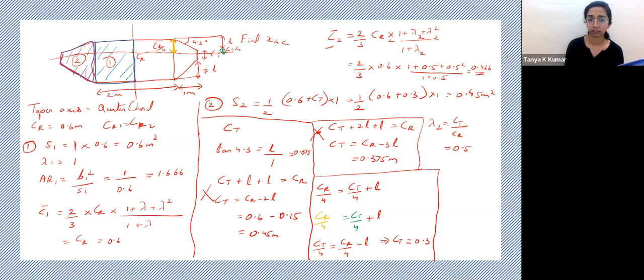Okay. Now we have got the mean aerodynamic chord of this section and of this section. Something like this. So this is C2 bar, and this is C1 bar. So we need to find out the mean aerodynamic chord of this entire section, the purple section plus the blue section. Any ideas as to how we will find that? We have their individual mean aerodynamic chords. How do we find their overall mean aerodynamic chord?